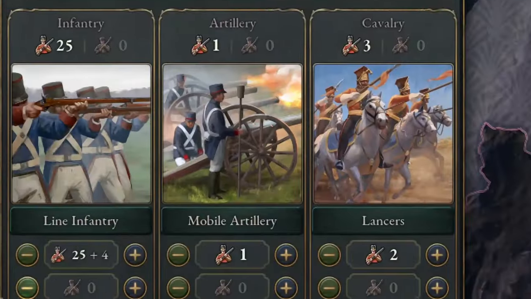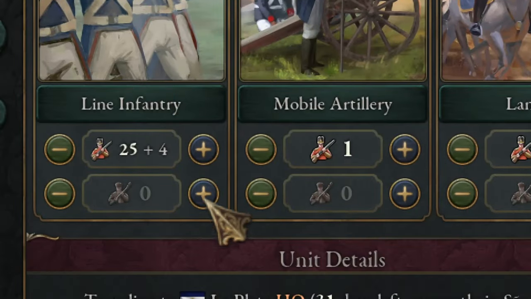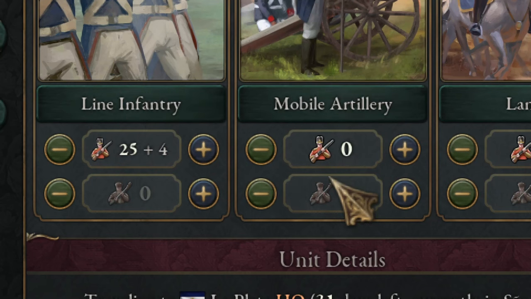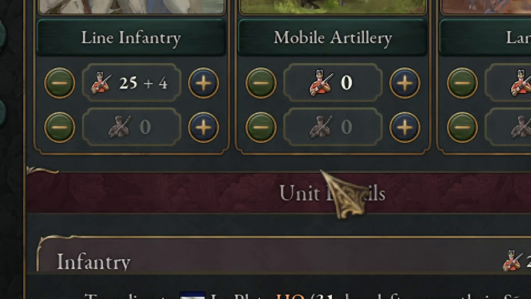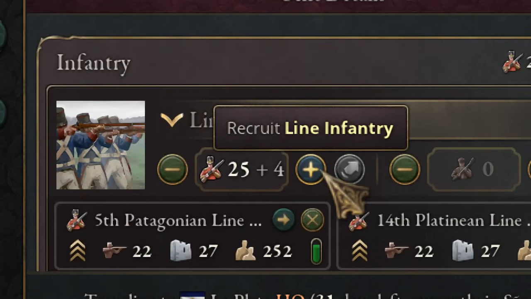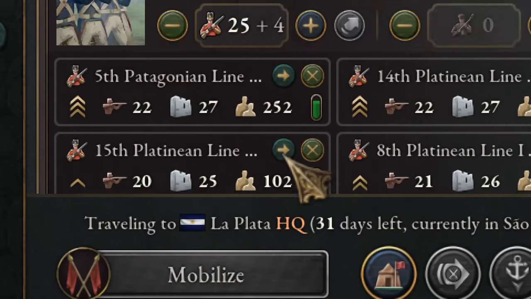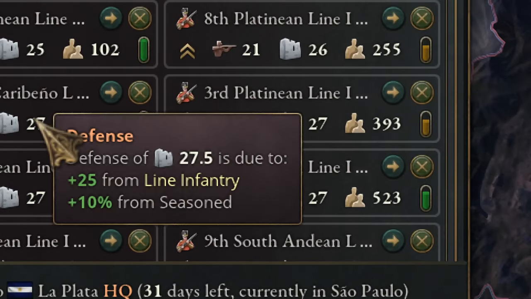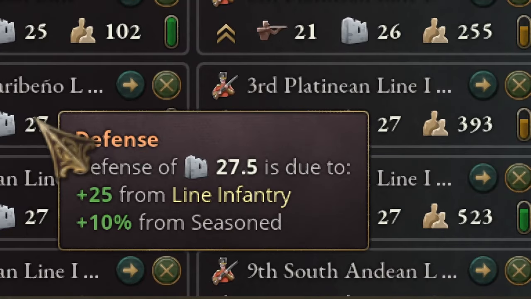How can you do that? The fastest way to remove battalions is just to click the minus button, but that's kind of bad because you remove a random regiment. So to remove a specific regiment, you must go down here, where you have the detail of all the battalions. If you mouse over any battalion, it will tell you where it is located.